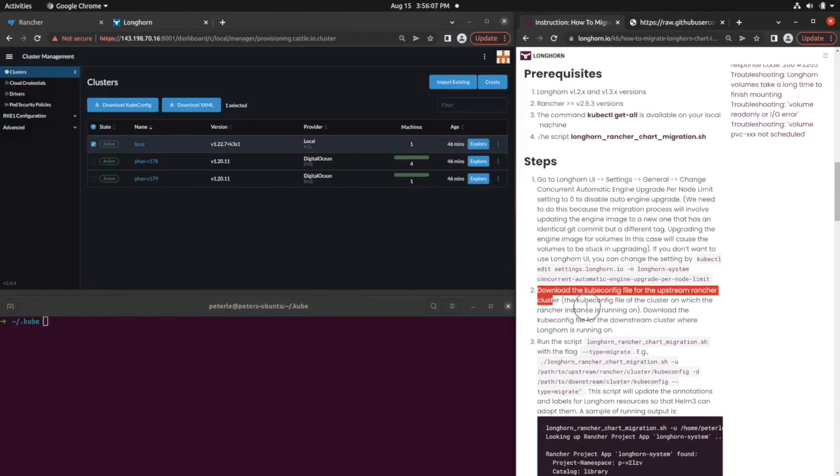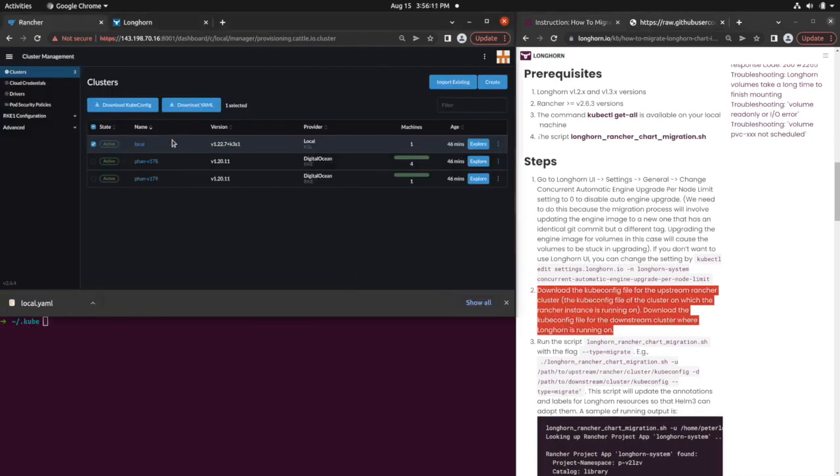Next step, we need to download 2 kubectl file. The first kubectl file is the kubectl file of the upstream cluster, which is the cluster where Rancher server is running on. In my case, it is this local cluster.